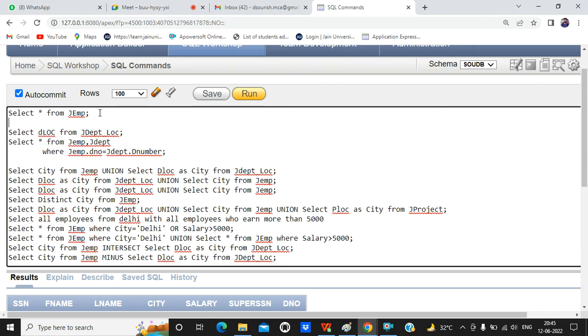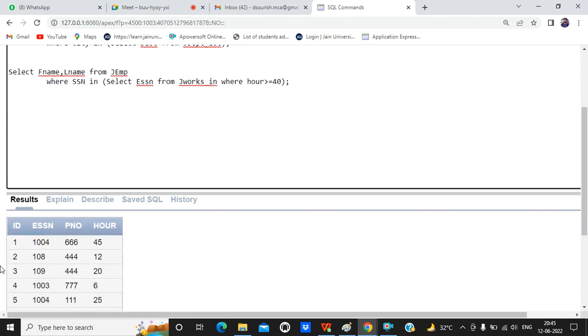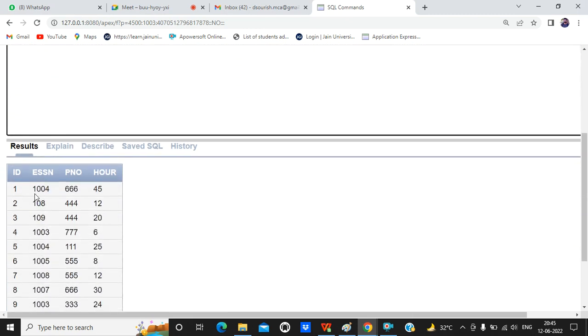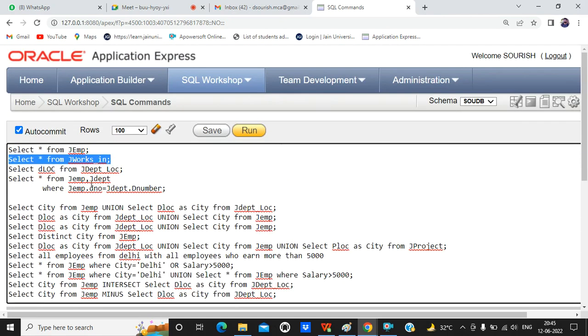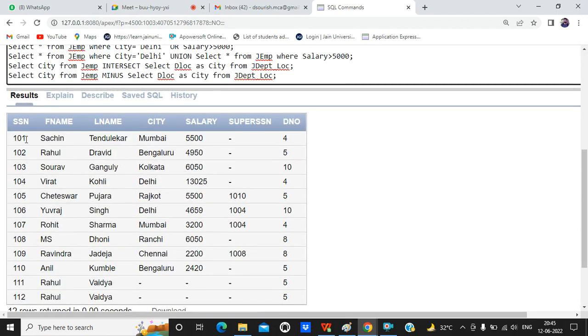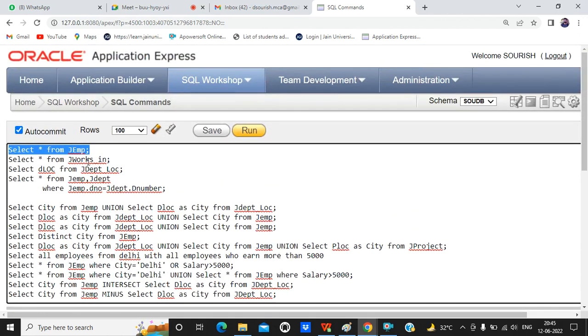We did not insert it in works in. So here you will find that our SSN becomes 1004. Actually, in JEMP we have 101, 102, 104. That's why it is not matching.